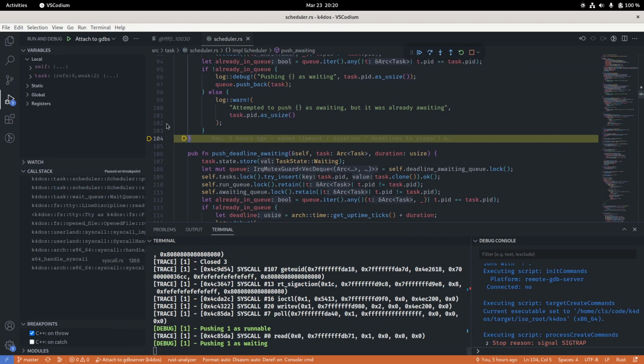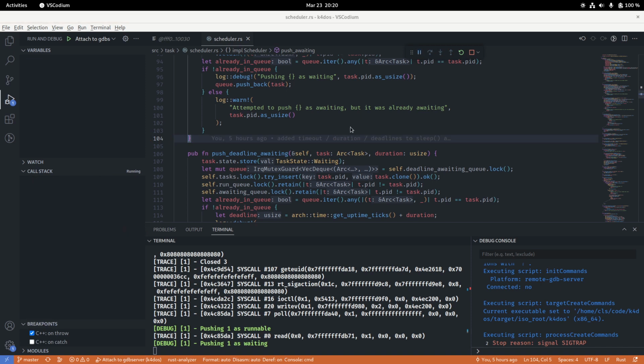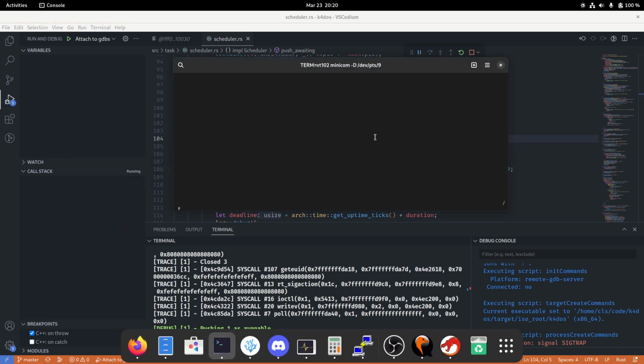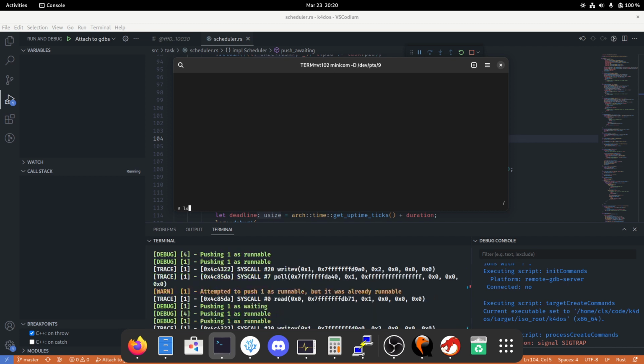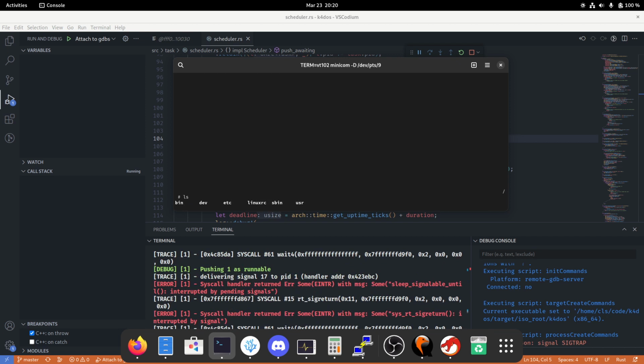See, I ran into this issue in the other video where I had set breakpoints and then I did a cargo format and it just messed everything up. So this is Ash. This is a BusyBox shell. From here, let's see, if I try to do an ls it probably won't work, but oh, worked first try, what do you know. But now it's not giving me back the prompt. So something with the scheduler and signals is probably broken.